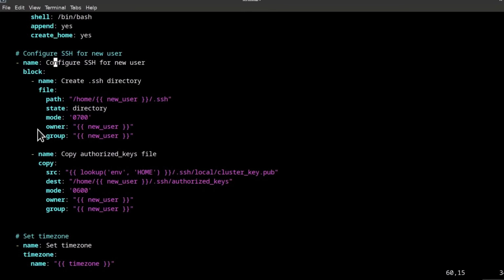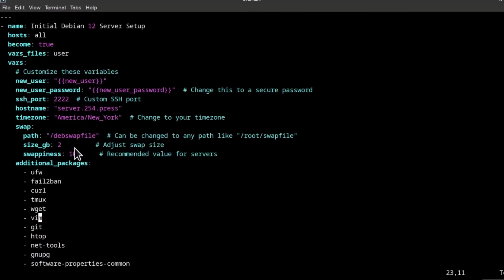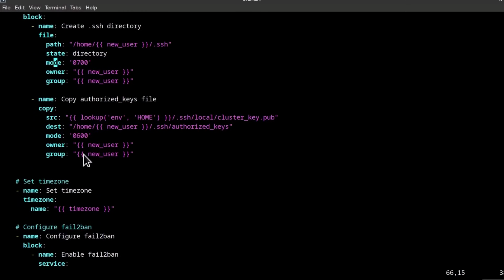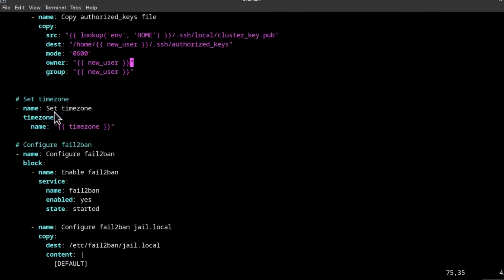This is a part that's going to add the SSH key. I should have put it as a variable up there, but it seems I didn't. So you can just add it here, wherever your SSH key is, under your user home directory .ssh, the location of the public key. Make sure you're uploading the public key. It will be uploaded to the home directory of the new user into authorized keys. And then you can set the time zone.